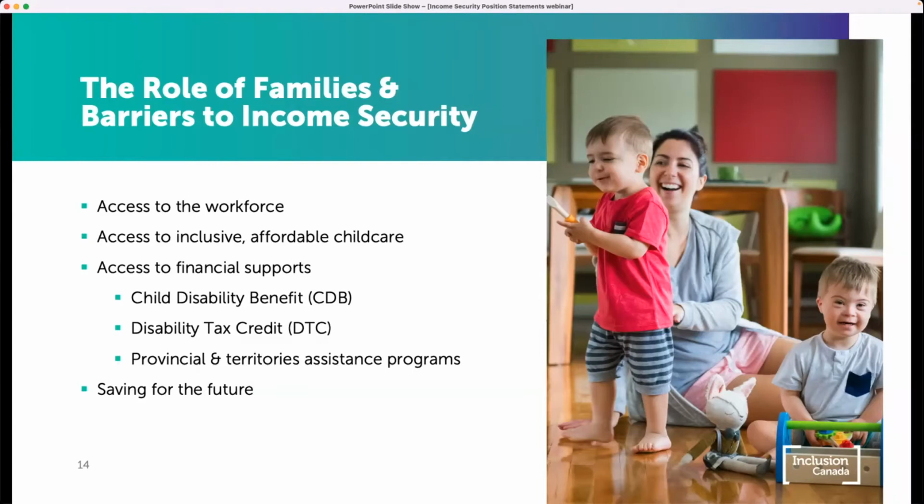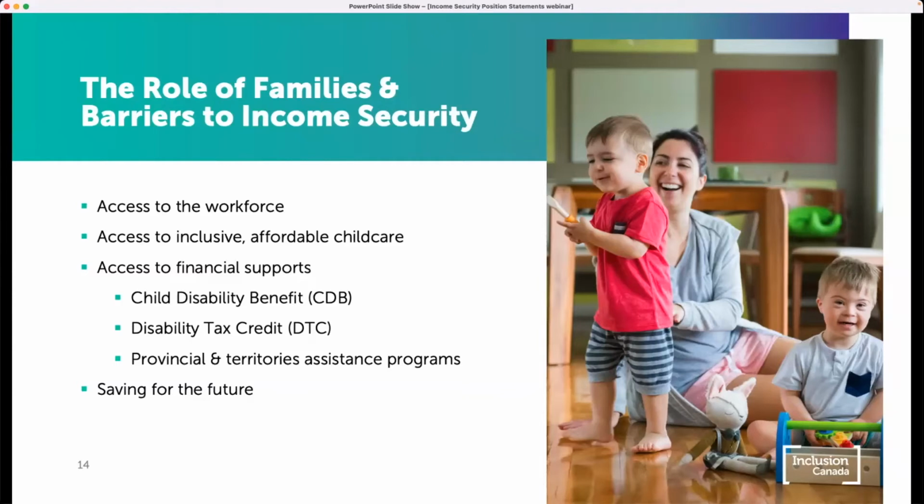The financial security of families is significantly impacted by this limited participation or absence from the workforce. Some families may struggle to meet day-to-day costs of living. This includes added out-of-pocket expenses associated with their child's disability. It's hard to imagine, but over 93% of people providing support to a family member or friend with a long-term health condition or disability did not receive any financial support from government programs.